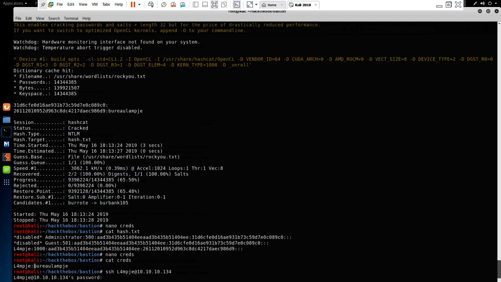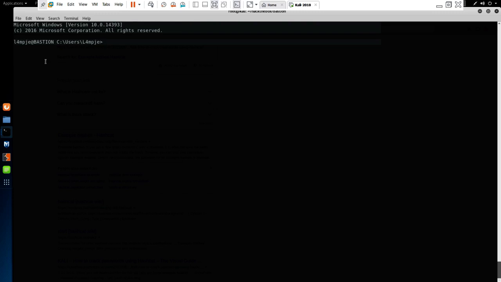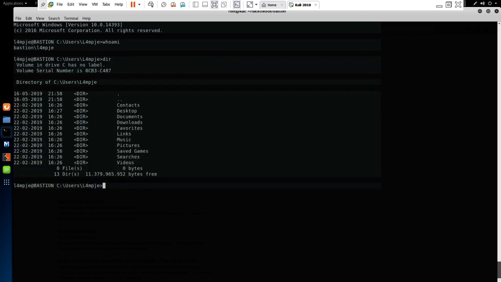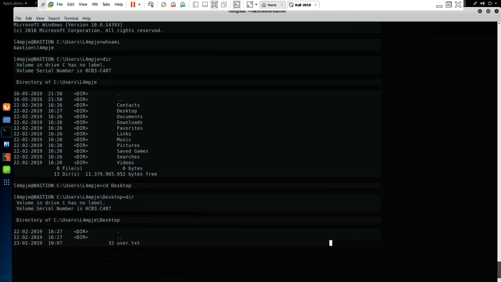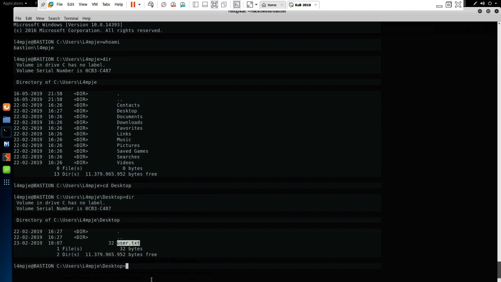Ask for the password, provide the password, paste that in, and we have a shell on the box Bastion. So if we do whoami, you can see I'm Bastion. So we can do dir, see where we are, and cd desktop, and do a dir, and that's the user flag.